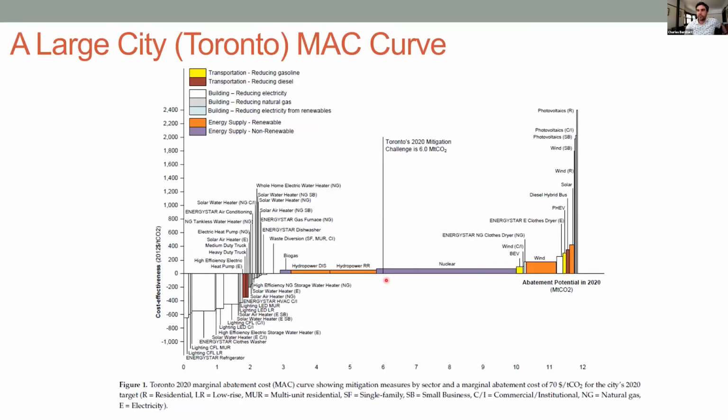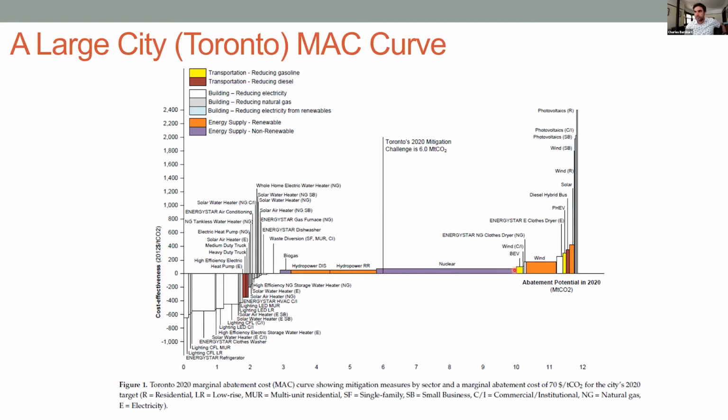Let's look at some real curves. So this is for Toronto. Marginal abatement costs on the side, $2012 per metric ton CO2. And here is the abatement potential. You don't actually get to see how much CO2 is avoided per each measure. You'd have to kind of make a subtraction. So here's building nuclear power plants. It has a cost of about $80 per metric ton CO2 avoided. So we'd have to spend money to build this power plant. Nuclear power plants are expensive because they're risky and you have to have crazy insurance for them.